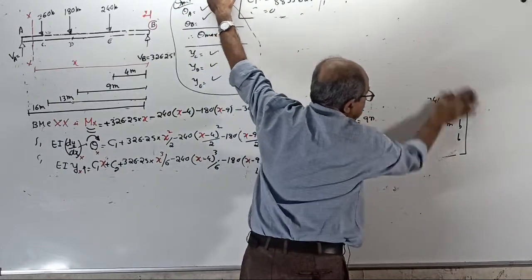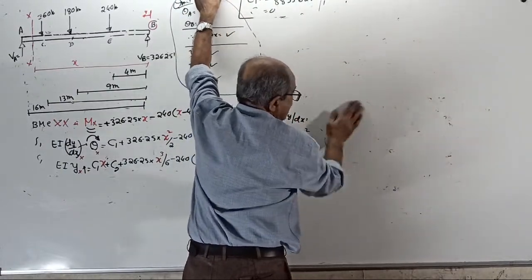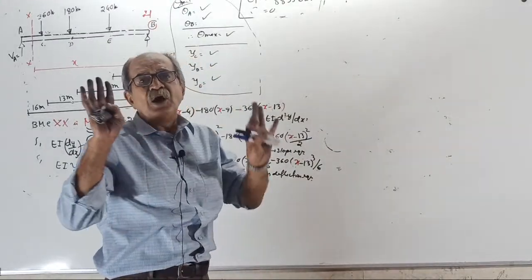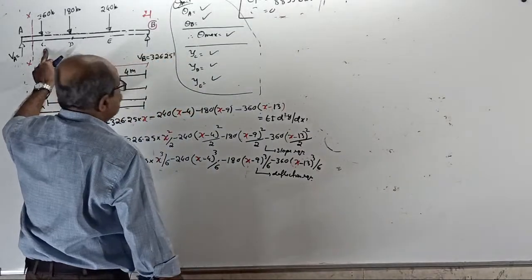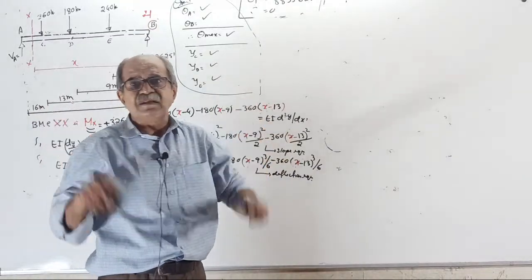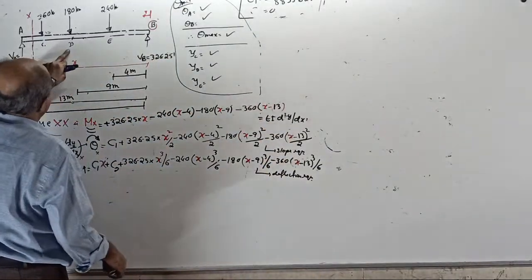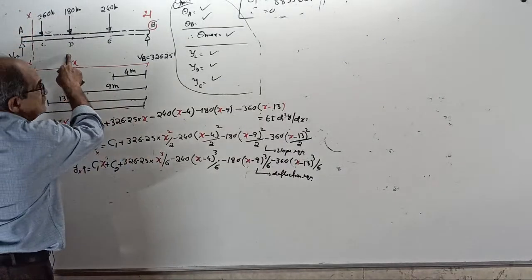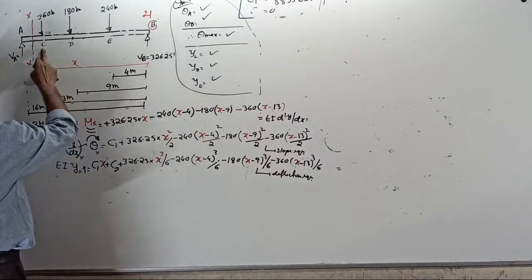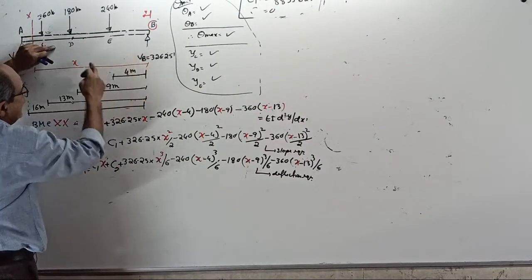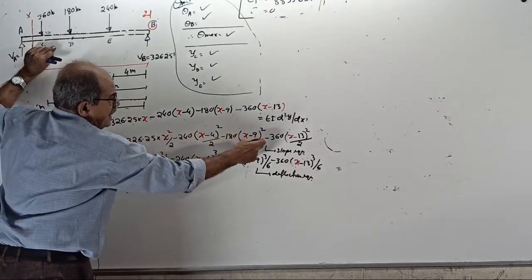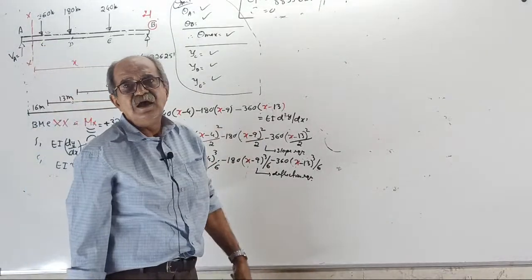See, correctly now. I will explain on the board. You should do it now. See, whatever I tell, make a note. For y max, two possibilities are there. It can be between C and D or between D and E. For that, first you imagine possibility 1 between C and D. That is x is more than 9, less than 13. Use the equation up to here and solve for x.